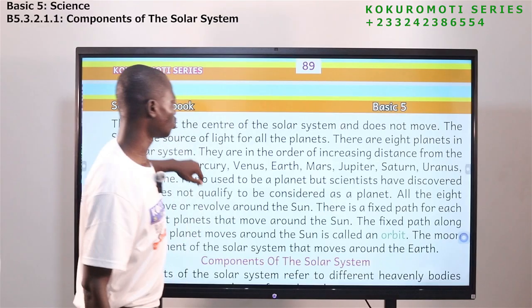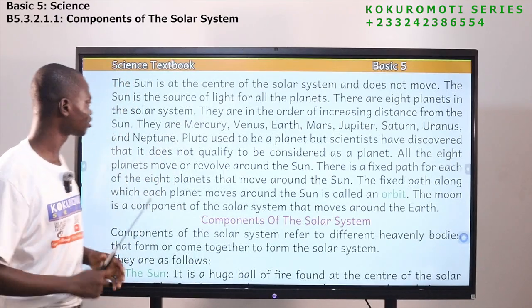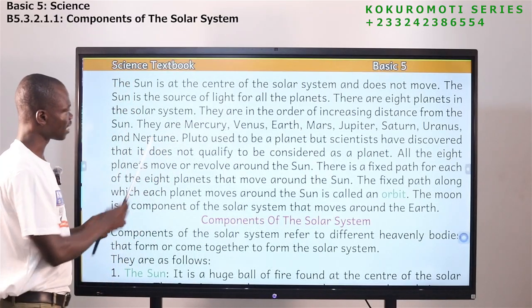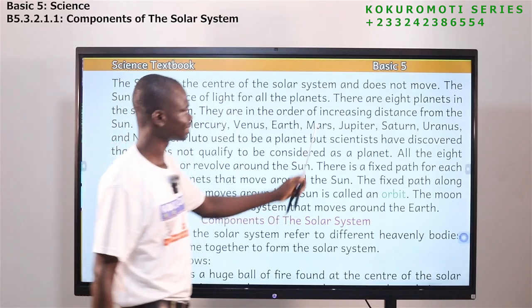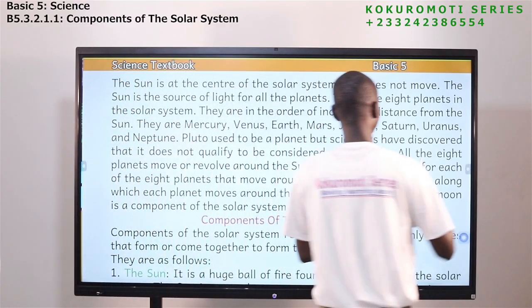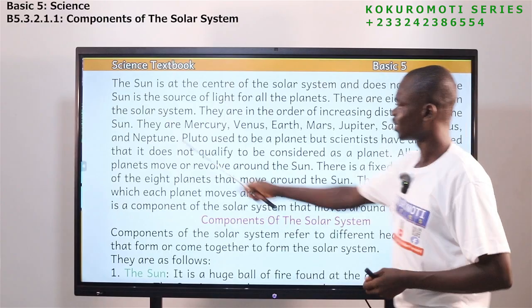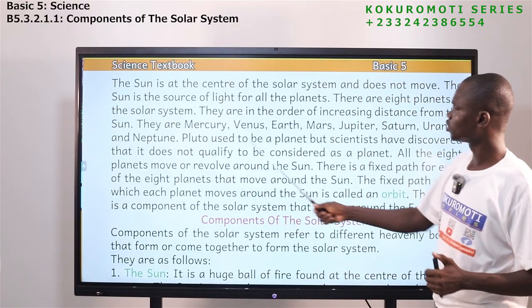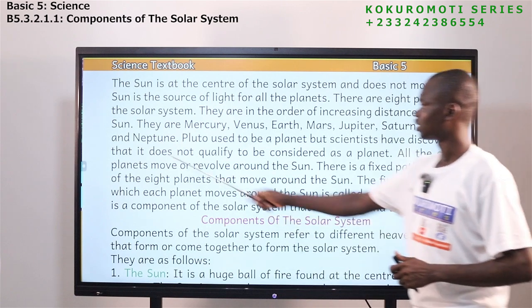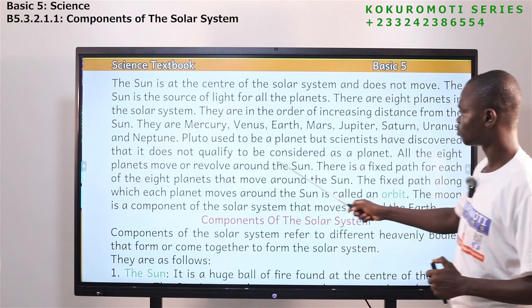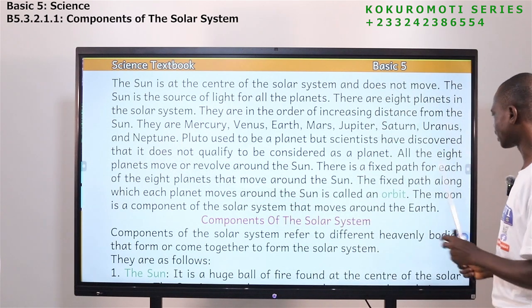Okay. So how many planets do we have? 8. Let's look at them. They are Mercury, Venus, Earth, Mars, Jupiter, Saturn, Uranus, and Neptune. Pluto used to be a planet, but scientists have discovered that it does not qualify to be considered as a planet.